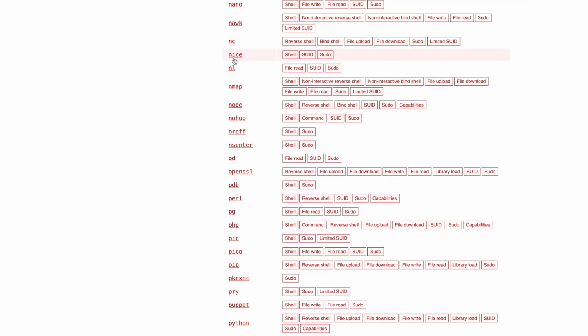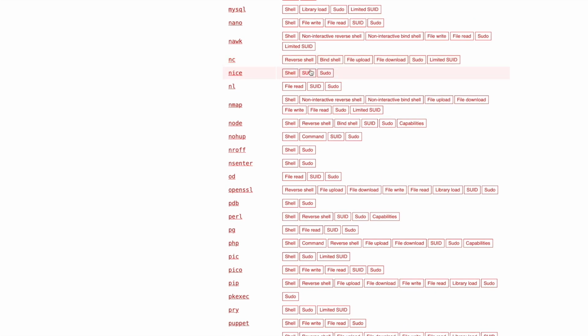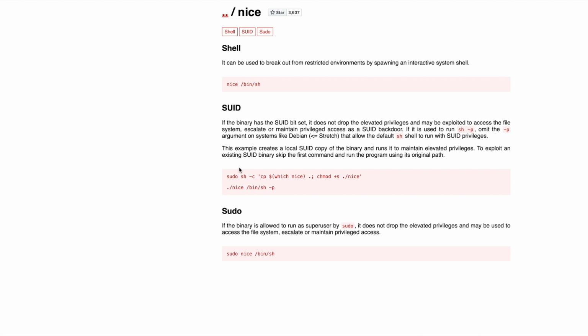I'll look for nice, and you can tell that this is vulnerable to the GTFObins exploit because it had the SBIT set to 1. Go inside and you can see this line of command. This simply means that by running nice with this parameter, we can escalate our privilege from www-data to if.